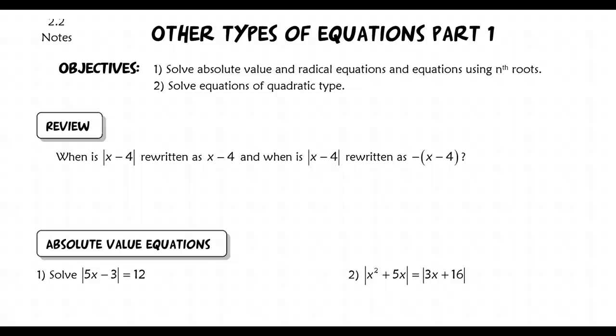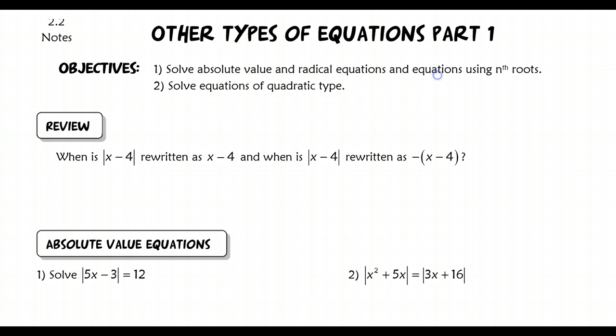Okay, so this lesson is for section 2.2 in our textbook. We're going to be solving all kinds of different equations, but we're going to focus on absolute value, radical equations, and equations using square roots, nth roots, so cube root, fourth root, that kind of thing. And then also we're going to solve equations that end up looking like quadratics if we manipulate them.